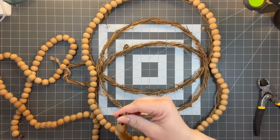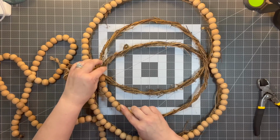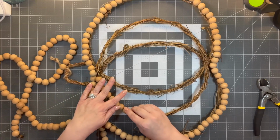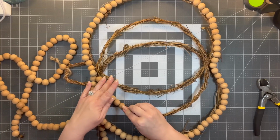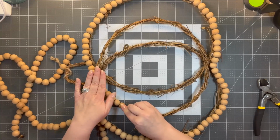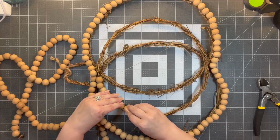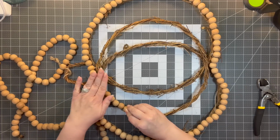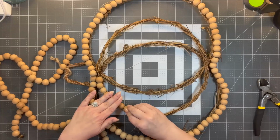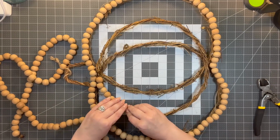So I'm really excited about this one. I just love the look of the pumpkin, and I love the look of these wooden beads. And you could even paint these. I did get some varnish that you can get, and you could paint the beads. You could do whatever you want. So that's what I like about this. This is just kind of like be creative and just make it beautiful. So I'm gonna keep gluing, and I'll be back when I get to this point. You'll understand when I show you.